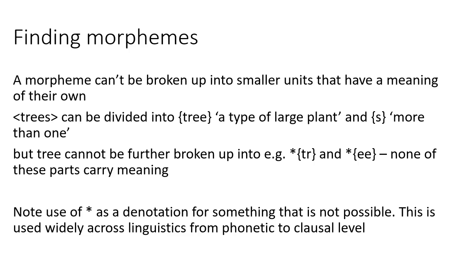Okay, when you see this asterisk in front of these morphemic brackets, it means not a morpheme, not possible. And this denotation, the asterisk on the left-hand side, is used across linguistics from the phonetic level right up to the clausal level to mean a structure that's not attested. That is, an L1 speaker of the language wouldn't do that. It's not something that gets heard in the production of L1 speakers. It's possibly not possible, and we use it to mark things that are not possible. So I hope you're all happy that tr and e are not possible morphemes in English. And we're quite happy that tree is. We will come on to far more tricky morphemes shortly.